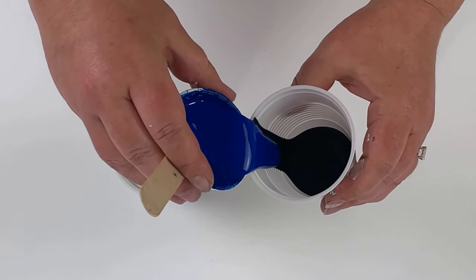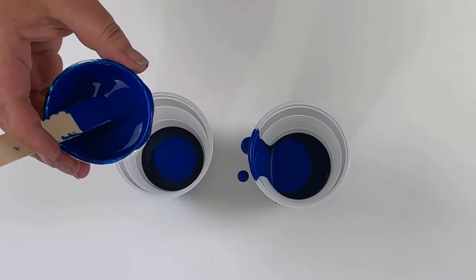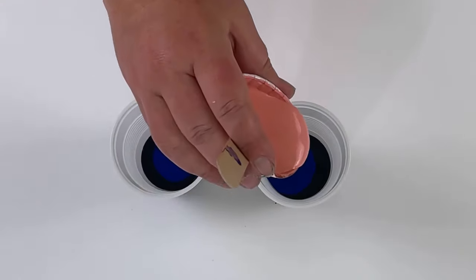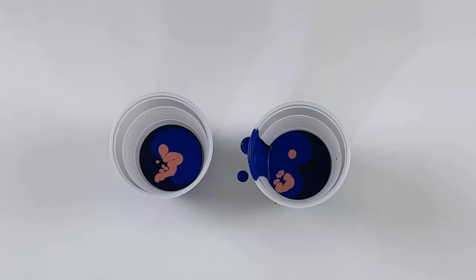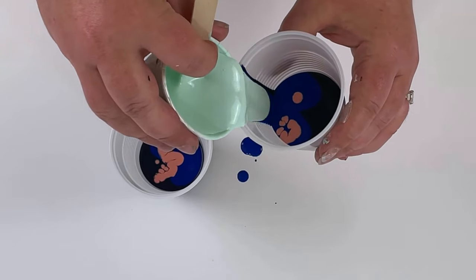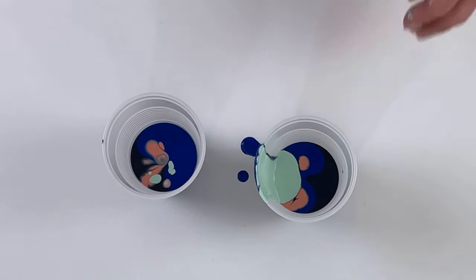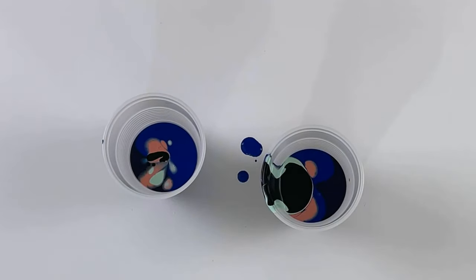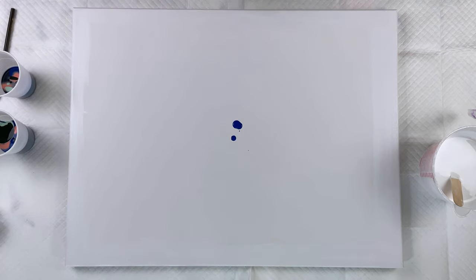We're going to see — we're going to find out together. It's okay if I get some paint on there, because I'm going to be pouring paint on this whole thing anyway. I don't really have any metallics in here. I totally poured that one into the straight cup, not the — oh well. I'll do the next one carefully. Let's do it straight like that, and a little bit of black. I think I'm going to just leave these cups like that, because I also want to see how this goes with just less paint in general. I'm always experimenting.